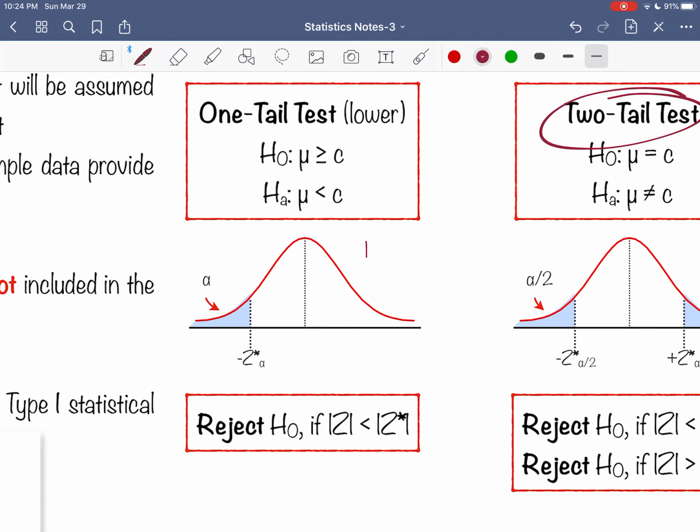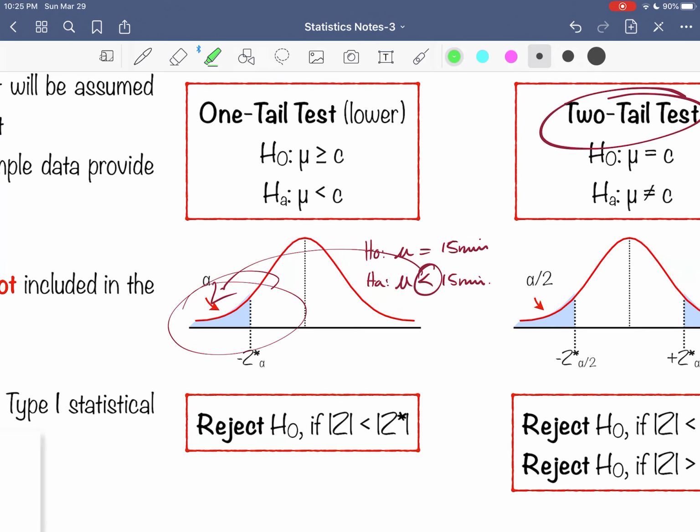Let's say there's a clinic and that clinic has a waiting time of 15 minutes before you see a doctor. And then the owner of that clinic all of a sudden comes out and says, oh no, I think that the clinic's waiting time is actually less than 15 minutes. So you'd like to test that claim, and that claim is talking about the less than concept. So we're looking at the left-hand side of the distribution. So we're going to test the lower side of the distribution.